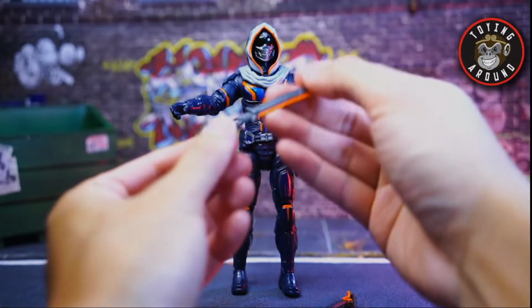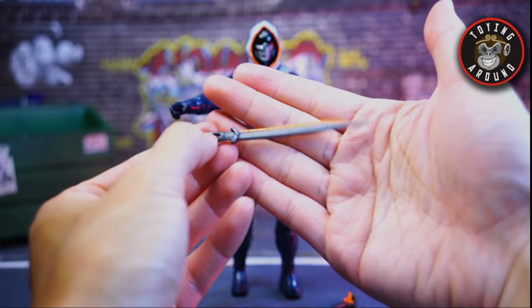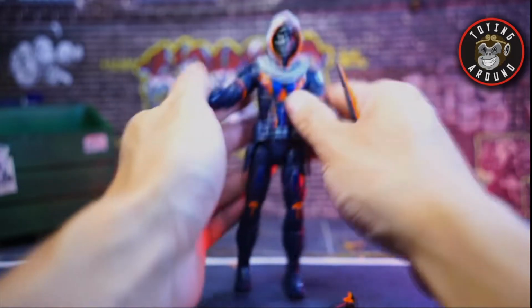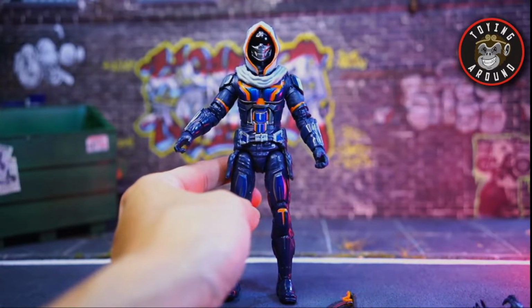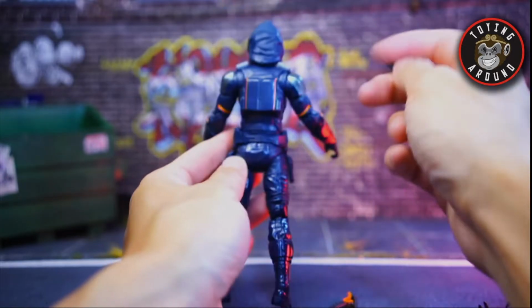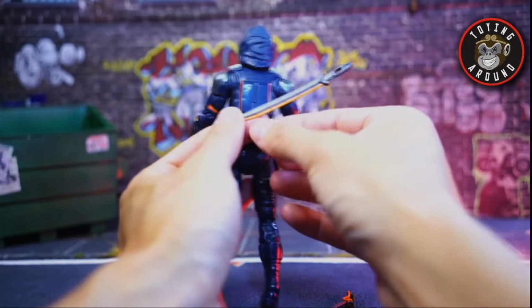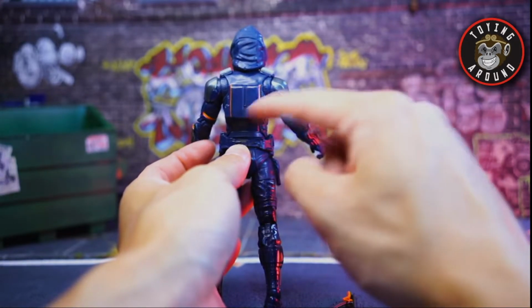And it also comes with Taskmaster's sword, which you see used in the movie. It's got that nice orange paint matching on the bottom. Really cool sculpt. It sucks that you can't really holster anything onto the character, or carry any of the accessories on the character. But from what I recall, the sword kind of contracts. I guess that's what these little sections are in the sword, to show that it contracts and goes into this backpack in the movie.